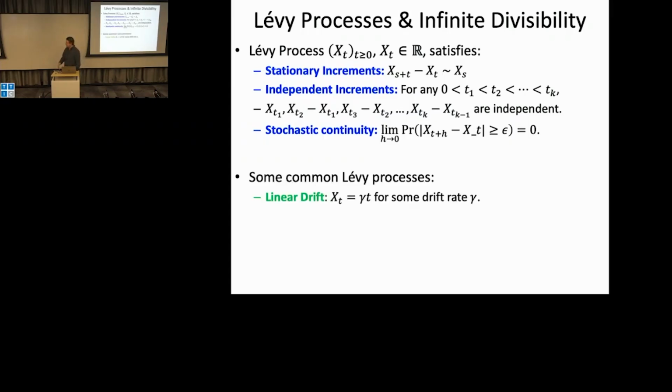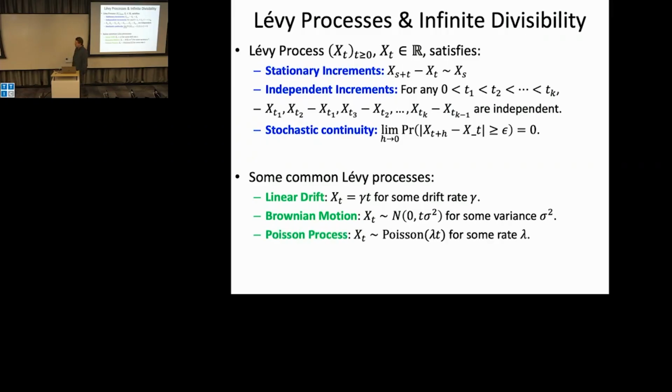Okay, so there are a lot of Levy processes you can come up with. Maybe it's not random. Maybe it just drifts: it's on some trajectory, you measure the time, and you know exactly where it's going to be. It's going off in some direction gamma, and at time t it's going to be at position gamma times t. Not a very interesting Levy process, but it is one. Maybe the most famous one is Brownian motion. If you take a continuous random walk, this satisfies all the properties. It's memoryless, it's independent, and so forth.